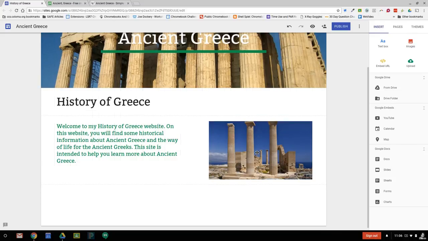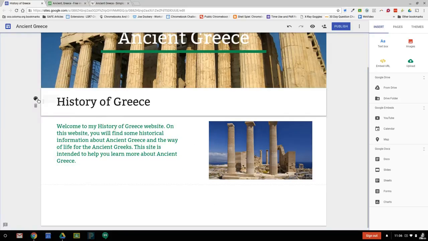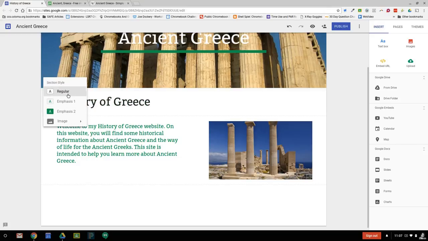One other cool thing I can do is I can change the color right here. Select the section background. If I want this to be an emphasis, I can make that green, or I can make it gray or keep it regular. This one I can make green, which will make the text white, and it kind of breaks up the page a little bit. So it's a really cool way to do that. And again, it's just over here. It's a little color palette.